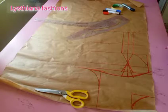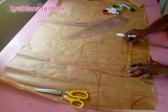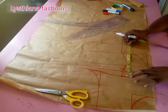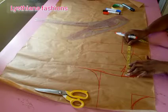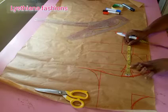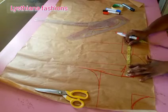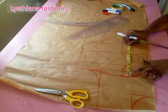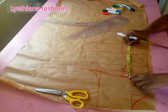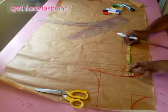You remember, like I said, to get your bust point, from your chest line to the under bust, whatever you have, divide it by 2. You know, the first time it was 5. We divided, we got 2.5. But I made some alteration here, which means I was supposed to correct it here. So from there, the distance of the chest here to my under bust is 6 inches. So divided by 2, you have 3.